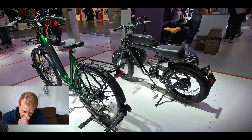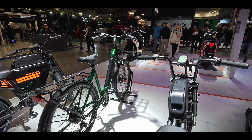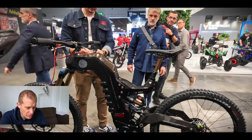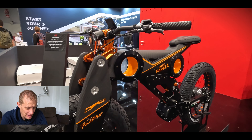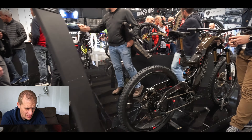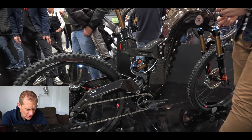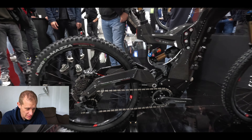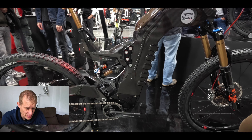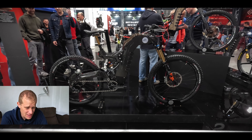Yadea also had their e-bikes for city use on display, with a couple of cruiser styles and some foldables. Now here we've got Moto Parilla, which is an interesting Italian e-bike brand. They're focused mainly on electric mountain bikes, and here they've got their concept bike with very bold, almost crazy designs. The geometry, believe it or not, is pretty modern and up to date. The component spec is up there with the most modern electric mountain bikes. They come with Polini motors and 800 watt-hour batteries — certainly distinctive.